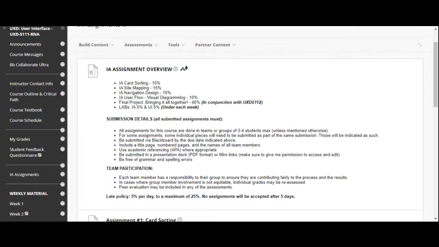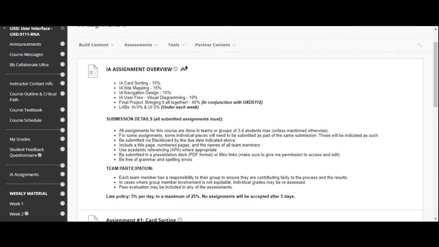Then once we have the navigation design, and that will be for responsive and mobile, we're going to move on to the user flow. We're going to detail the information architecture for the user flow, and that is also visual diagramming. That is for 10%.